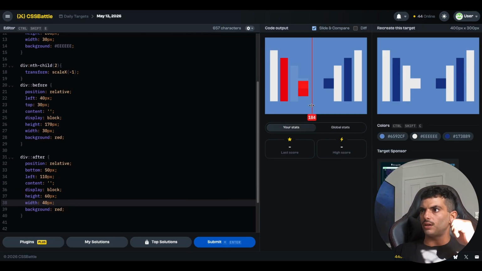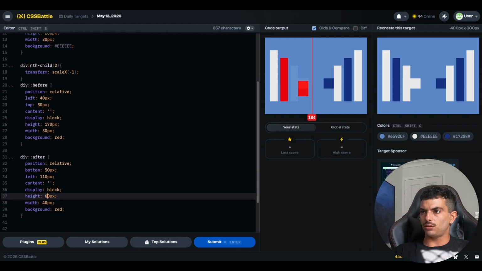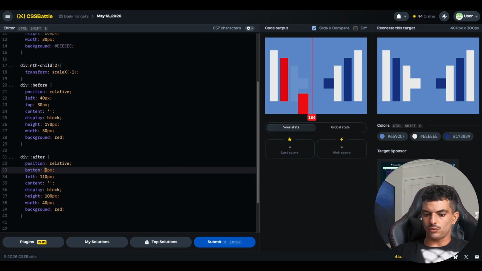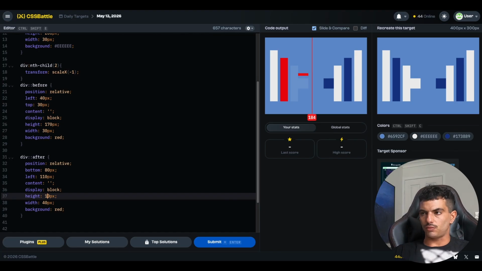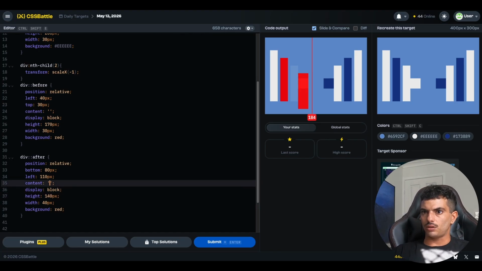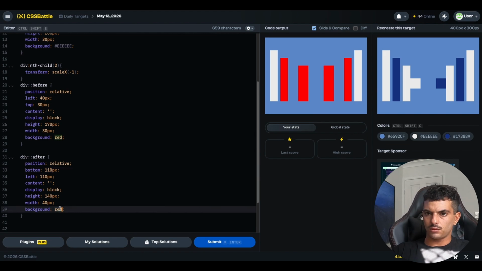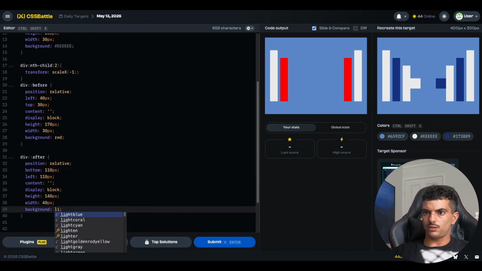No, not necessarily. Okay, let's keep continuing. So height would be 100 maybe, and then we need to adjust bottom to 80. So height is 140 and is 110. Okay, beautiful.